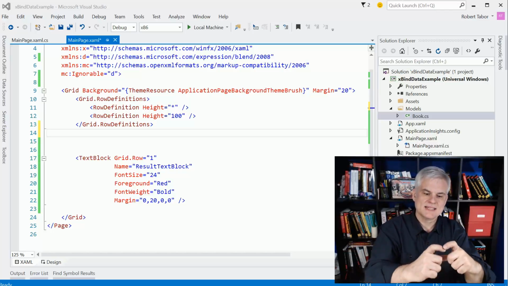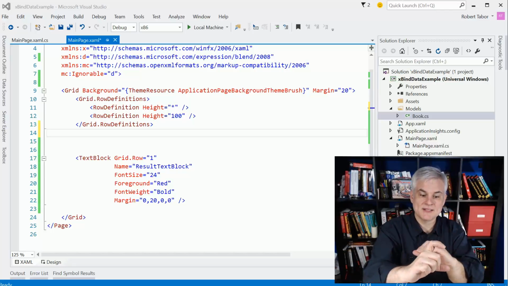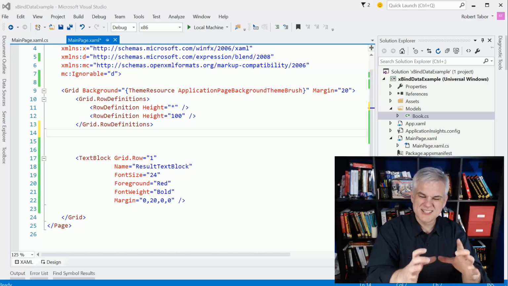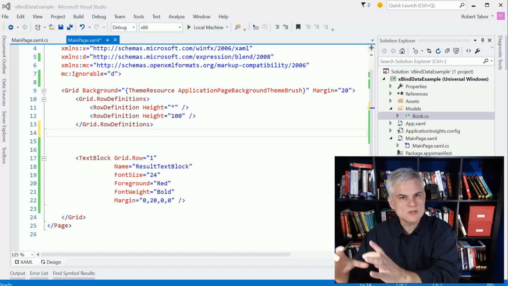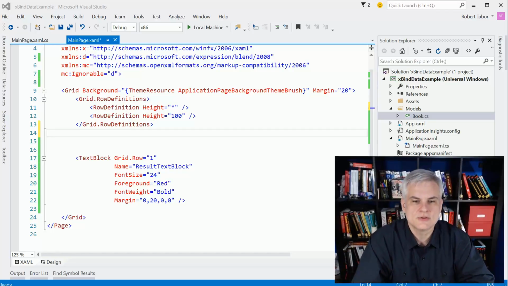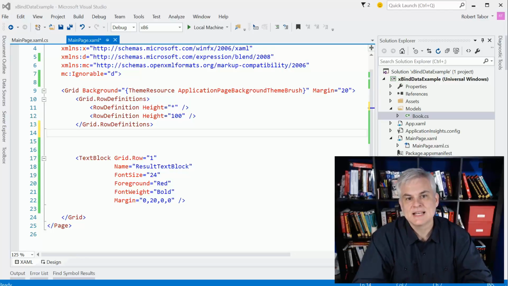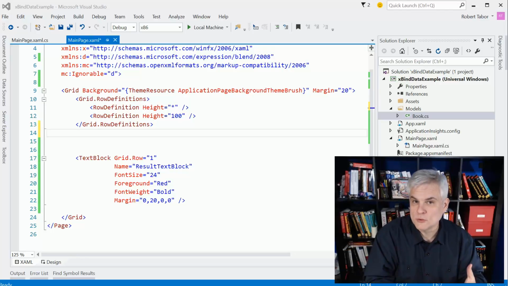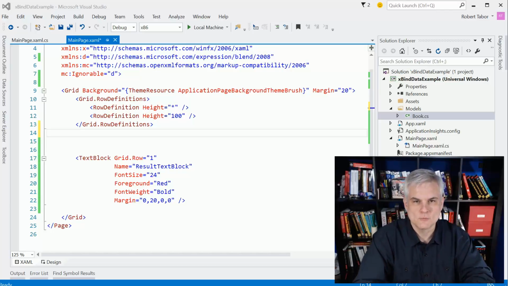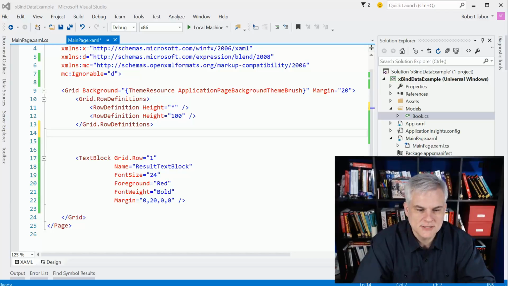We may want to have the book image on the top. We might have the title overlaying that image. We might have a short description below it, the author's name below that. So we get to create a little template for how each individual instance of book will be represented in the user interface. And so that's what the grid view would allow us to do. The list view is exactly the same, except it works more in a single column fashion. We'll show an example of that a little bit later.